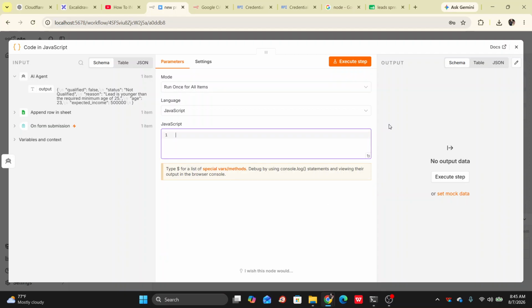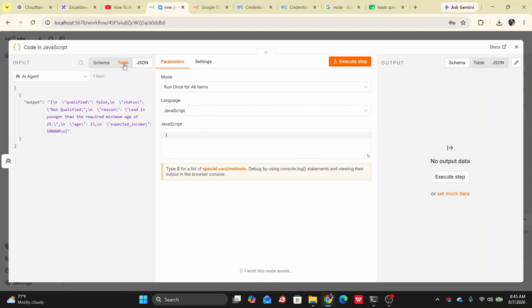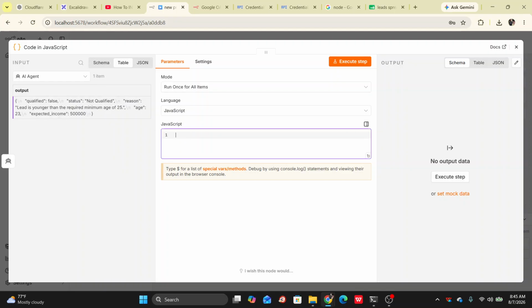What the code will actually do is convert it from a string into object notation. JSON.parse is like a parser, so it will convert it into object notation.